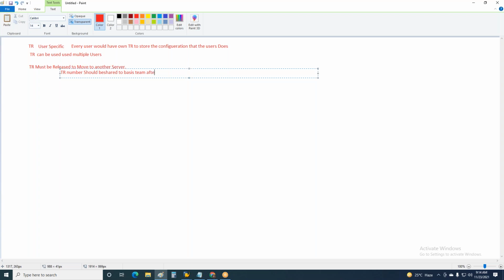Then the basis team moves the TR using RFC, remote function call, using RFC channels.